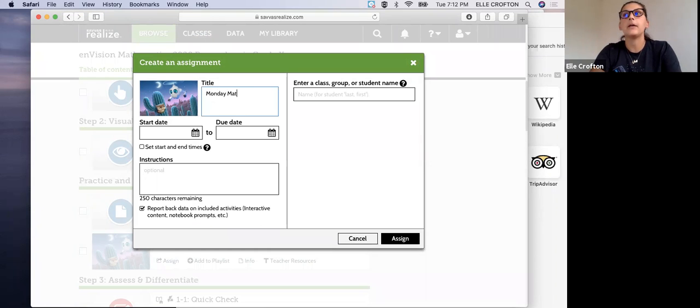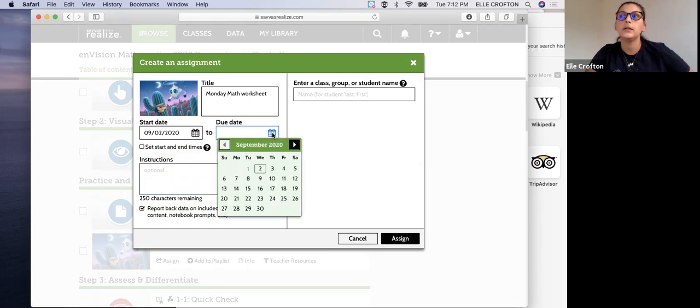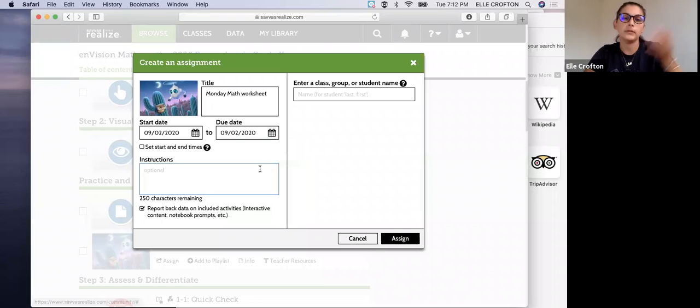Monday math worksheet. And then you click the date that you want it to show up in their Google Classroom. You click a due date if you want everything due by Friday, or you want everything due that day. You can put instructions in. I think it's pretty pointless because our kindergartners can't read.